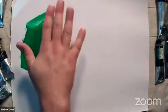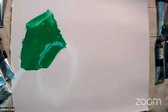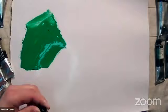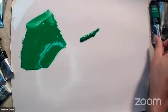Absolutely. Whereas this one's got that more subdued white, you'd also almost expect this to be in a pop art or graphic painting, even though it's such a common traditional color. Now, another one that is kind of in the same family as this bright green is emerald green. I'll squeeze some of this out here too. And this has become one of my favorites. I think a lot of these have become my favorites. That doesn't mean I use them a lot, but it means I like to have them around.